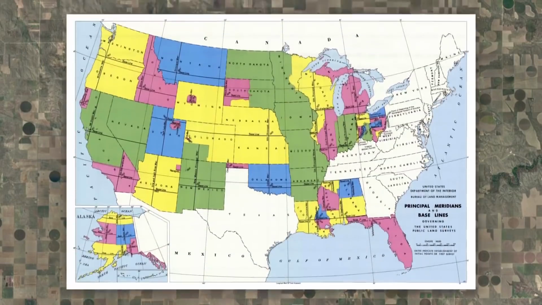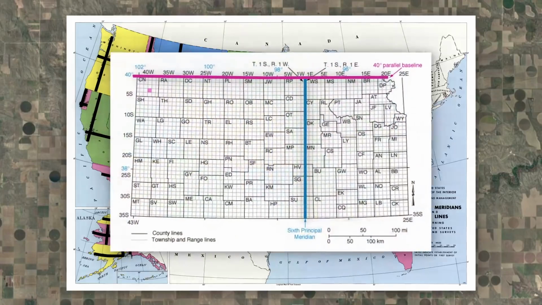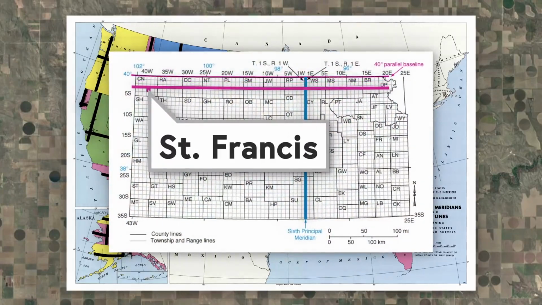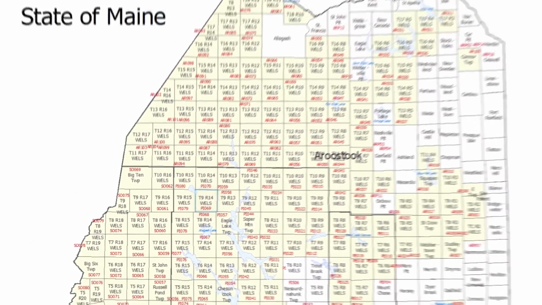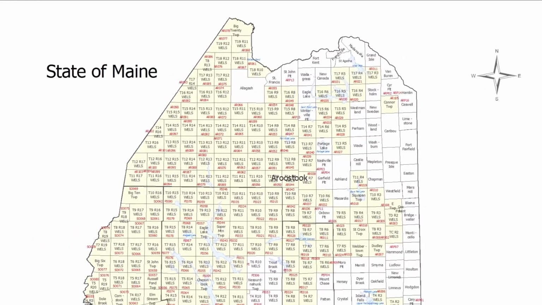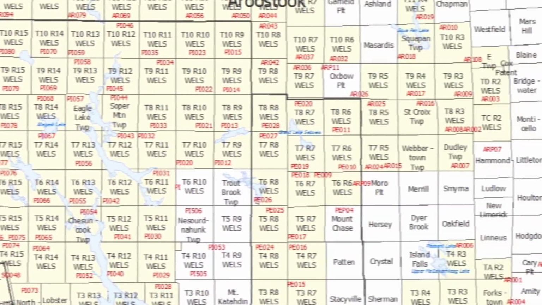Every state was designated a baseline and meridian from which the numbering of the townships would begin. For example, St. Francis, Kansas is an S22 T3S R40W since it's in section 22, 3 townships south of the baseline and 40 townships west of the meridian. Most places have renamed the different townships, but some, such as lovely T9R14 in Maine, have not. Since Maine still has townships with populations near zero, they just haven't bothered to rename many, so you'll still see blocks of land labeled on maps using this system.